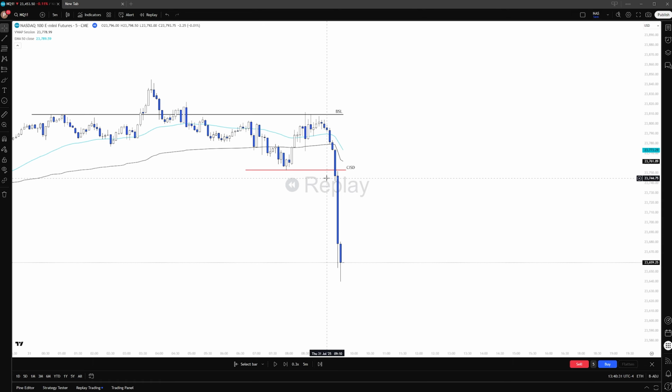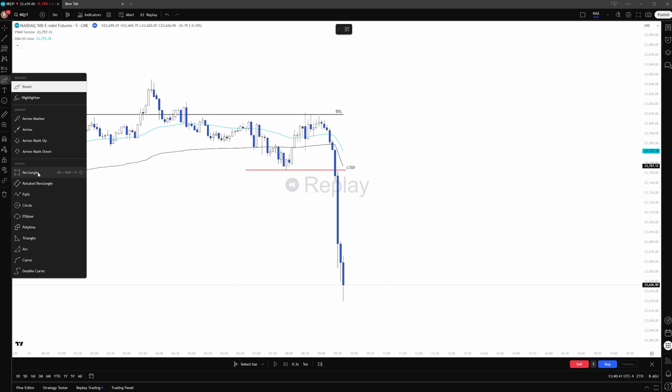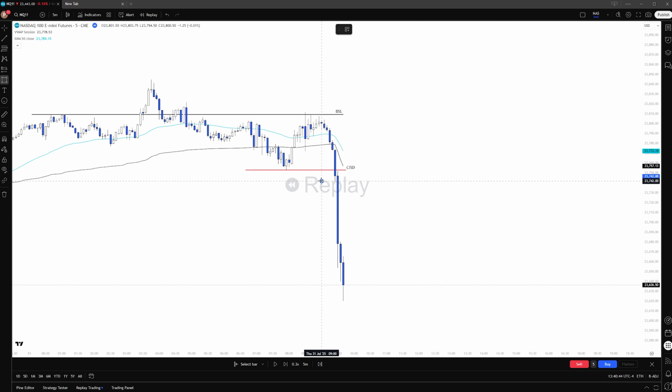Yes, this is where the fair value gap has formed, and this is where I'm looking to take a trade. So let's draw the fair value gap. The fair value gap would go right here, FVG. What we're looking for is the price to continue to go lower, and then we want to see the price go up and tap into the fair value gap. When the price taps into the fair value gap, we want to enter the shorts and have our stop losses at the top of the fair value gap right here.